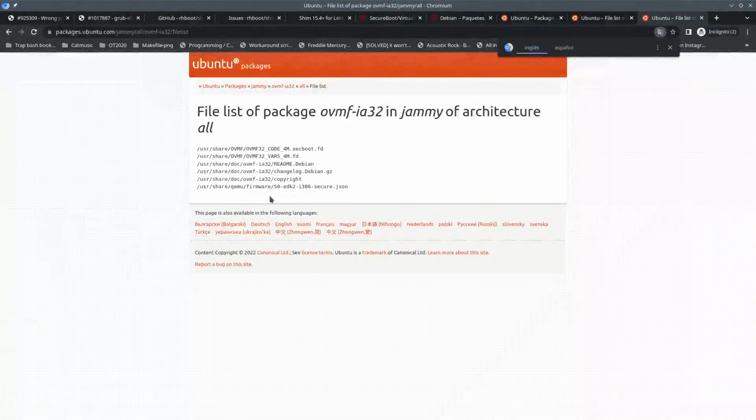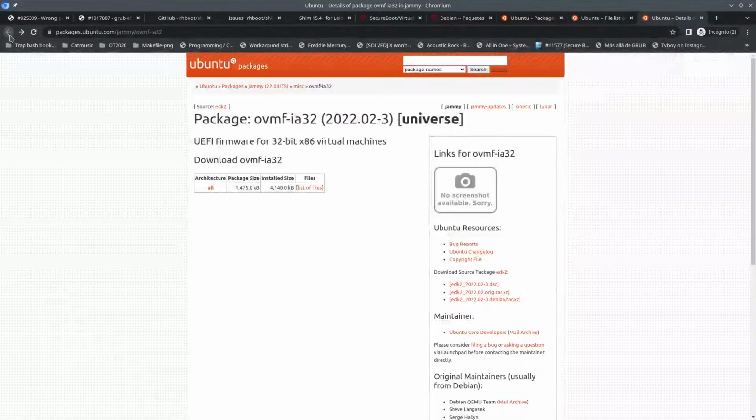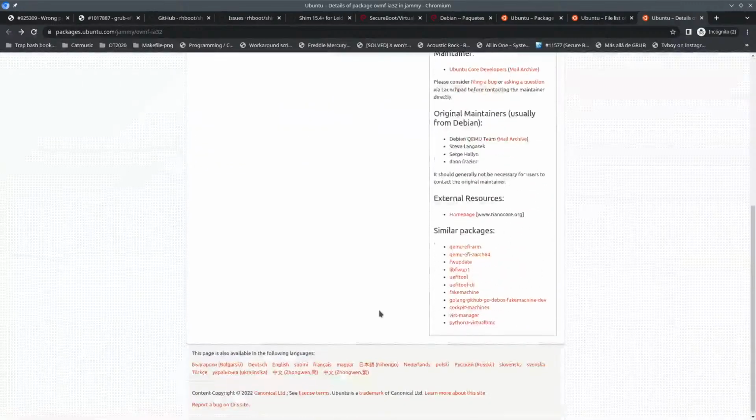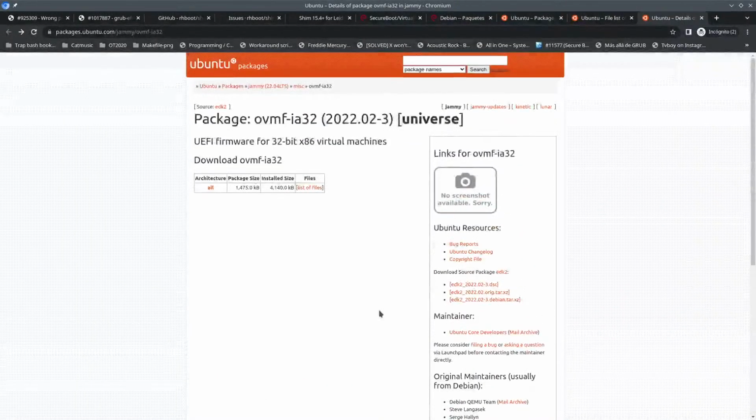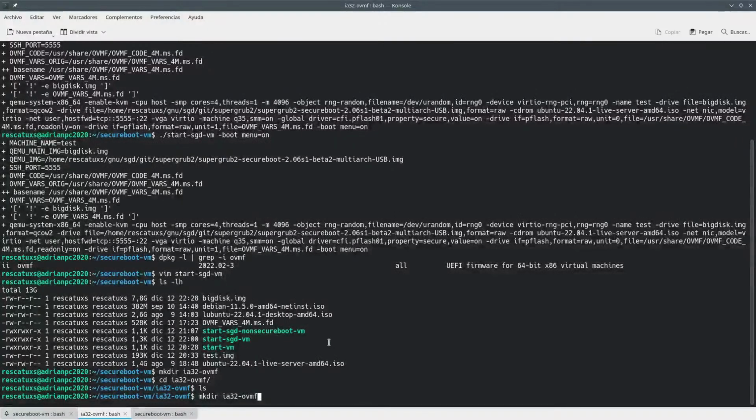So I could just install this, I guess. Hopefully this can be used on AMD64. It doesn't say anything. Okay.